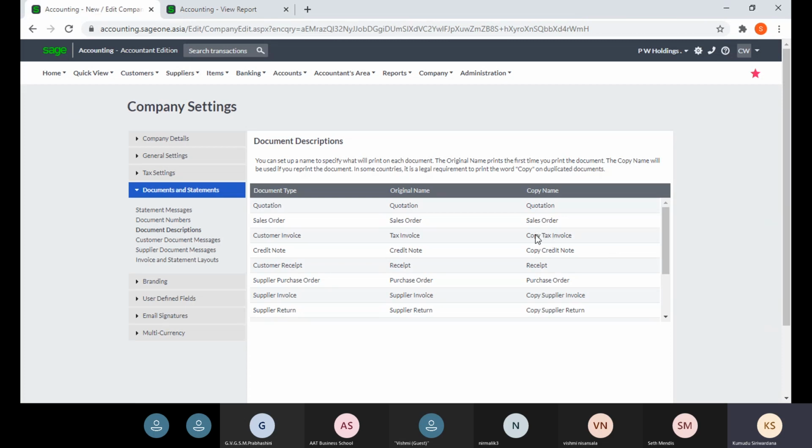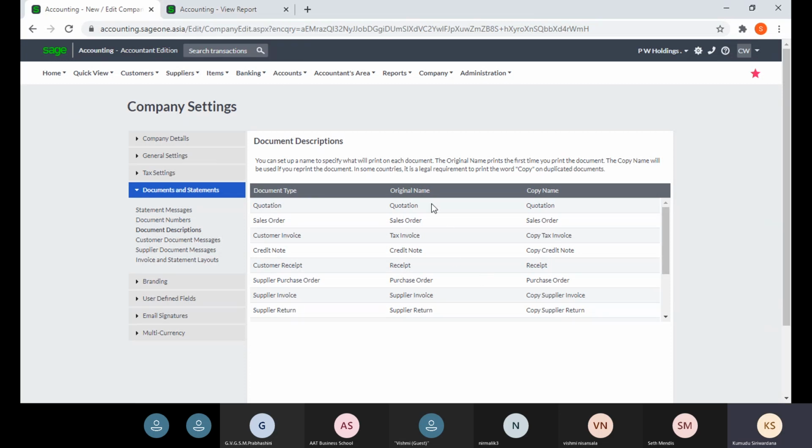For the customer invoice, the original name is tax invoice and the copy name is copy tax invoice. If you are printing that document more than one time, this copy name will display. If you are printing a credit note, from the second time you print that same document, this name will display in that document.